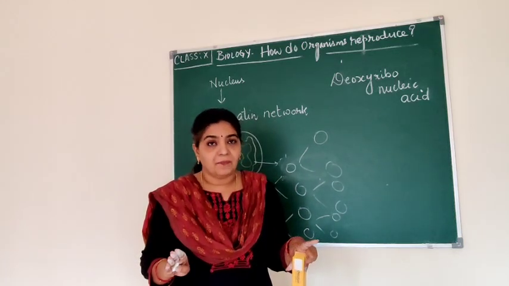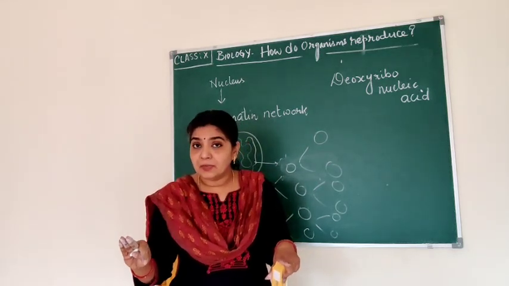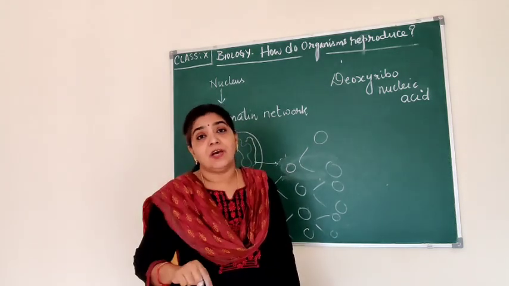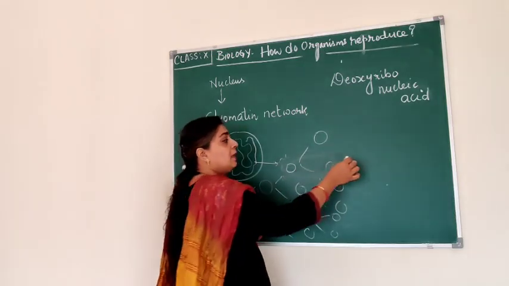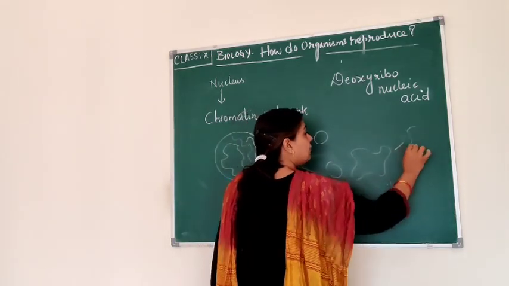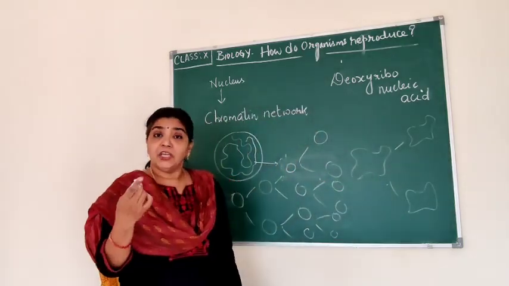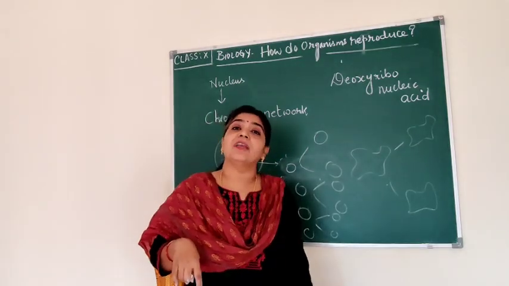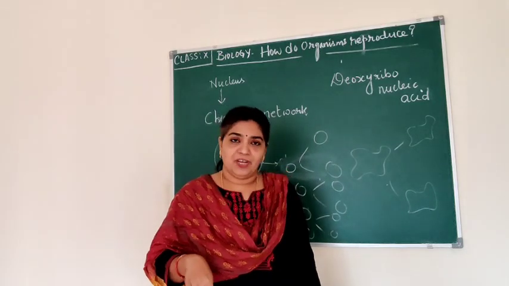So it will help in cell replacement, okay? Cell growth, cell repair, cell replacement, and in the case of a unicellular organism, which is the unicellular organism? Amoeba. Let us think about amoeba. An amoeba divides and forms two amoebae, right? So it becomes a kind of reproduction. Cell division in a unicellular organism becomes a type of reproduction.